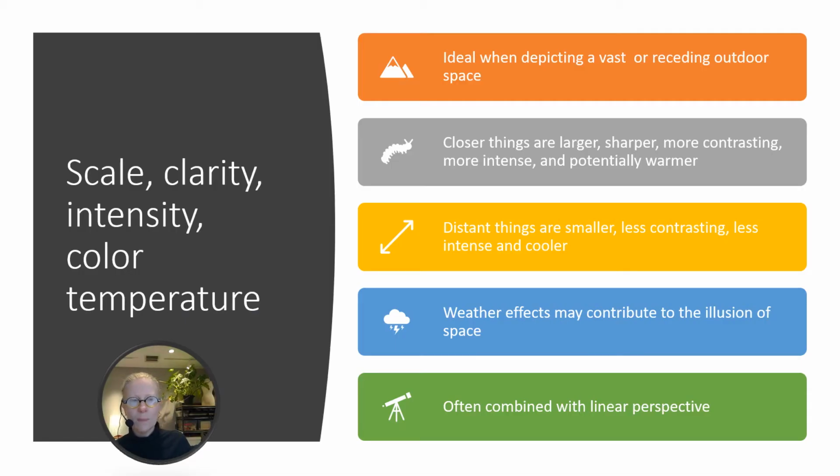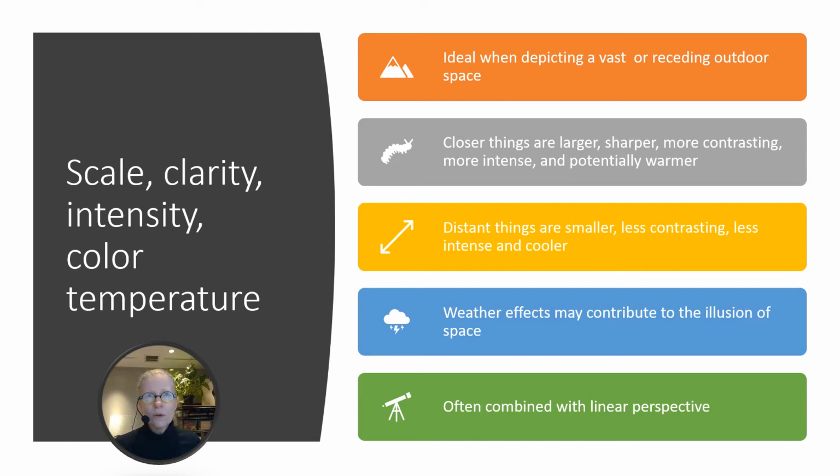So as I mentioned, atmospheric perspective comes in handy when you don't have linear or geometric shapes to manipulate to create the illusion of depth. I'm talking about large vistas of nature, where you have things that are close to you and a mountainscape in the distance. There are a lot of devices you can use to create the illusion of space. One very basic one is that objects that are closer to you appear larger than an object of the same size that's farther away. And you'll see that in some of the images as we go through here.